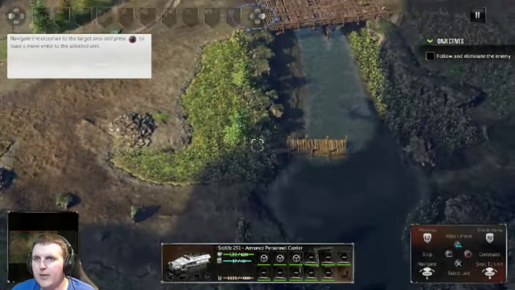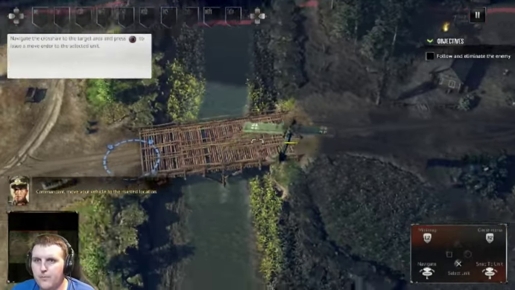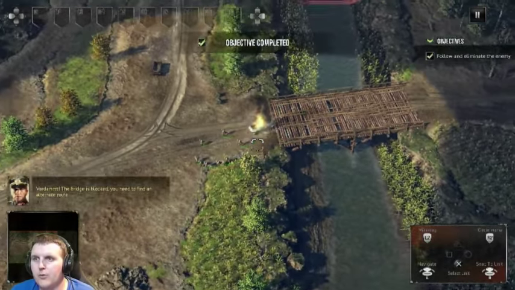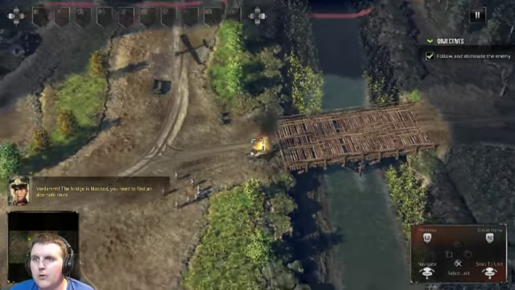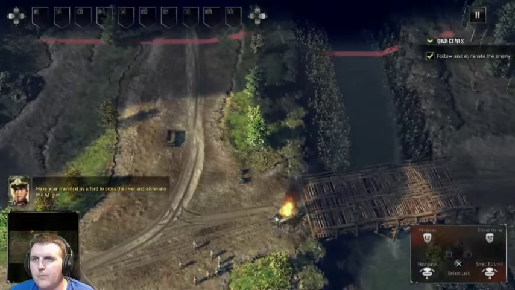I want to use the plane to take them down. Commandant, move your vehicle to the marked location. Okay, we got troops. Oh! The bridge is blocked. You need to find an alternate route. Okay. Have your men find us a ford to cross the river and eliminate the AT gun.